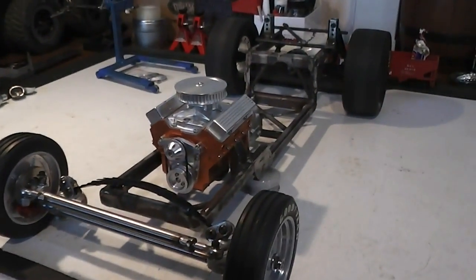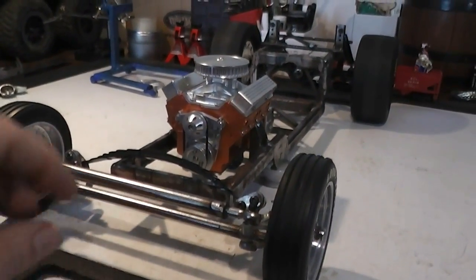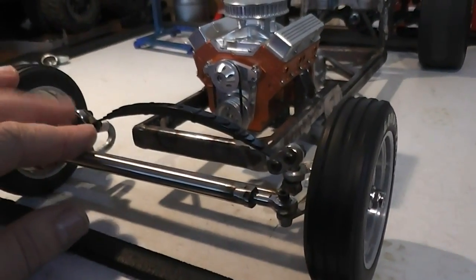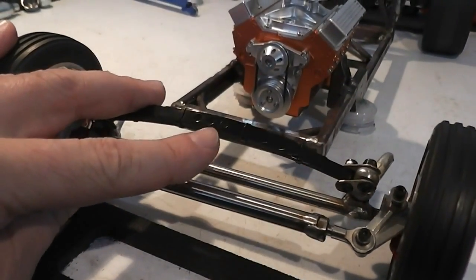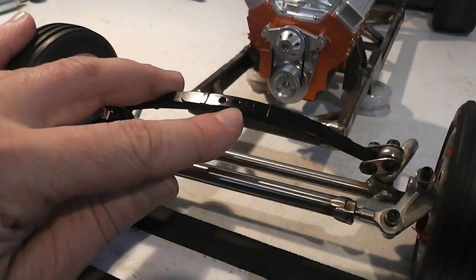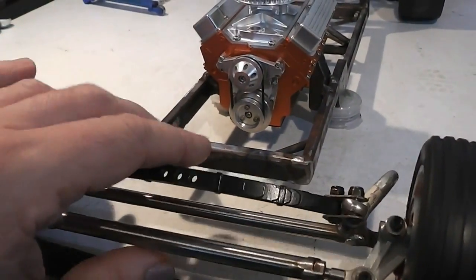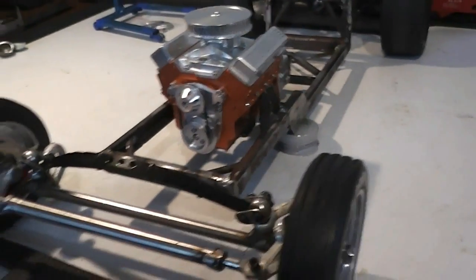Guys, we're back on the rat rod build. I've got the wheels on the front axle set up, and I'm just doing a bit of eyeballing and mocking up in the house at the moment, but I'm about to head out to the shed and start making the brackets for this leaf spring here, and attaching another bracket here for attaching it to the front of this chassis. So I think that'll be today's mission.